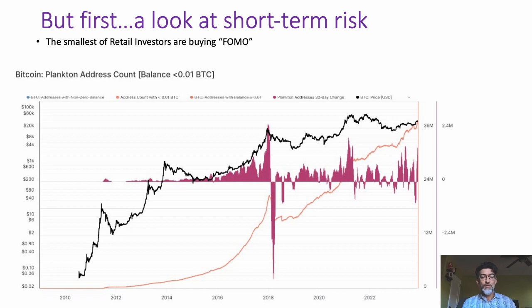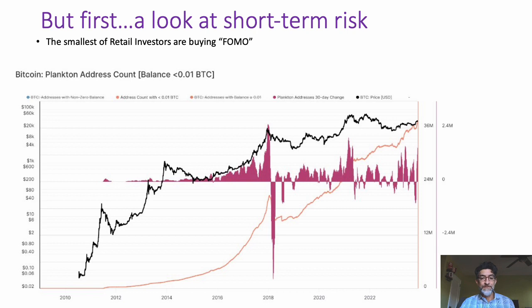Short-term, again, what we're seeing is plankton, or these are shrimp. So I'm not sure if you know this. They separate the tranches. They tranche out the holders, investors, according to how much Bitcoin they own. So the smallest ones are called shrimp, or in this case, they're calling it plankton. And then the largest ones, of course, are whales. And so what's going on now is plankton, the smallest holders, are starting to buy Bitcoin more aggressively. And again, this means we're probably at a local top. So again, be careful out there.